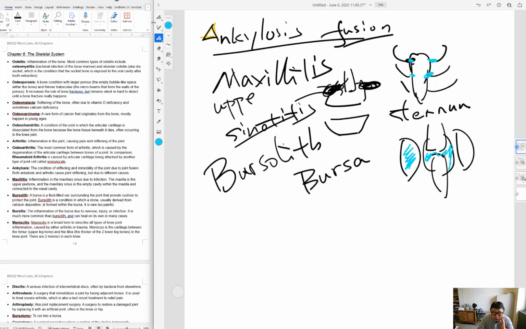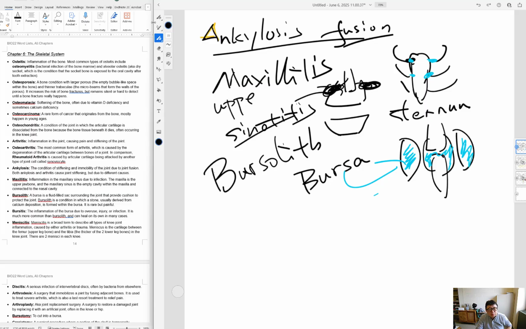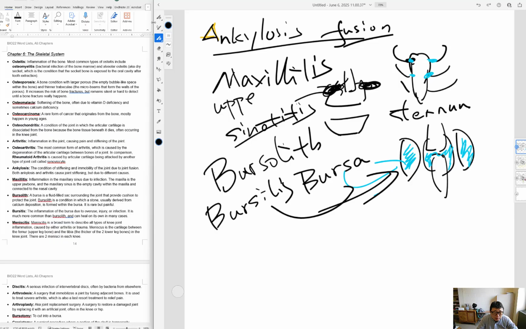So the joint itself is filled with synovial fluid, and the bursa is also filled with fluid. It serves as a cushion. A bursolith means a stone growing in there, and largely, whenever we talk of stones, in many cases it's caused by calcium deposition. And bursitis is the inflammation of the bursa, maybe from injury, for example in the pelvis.